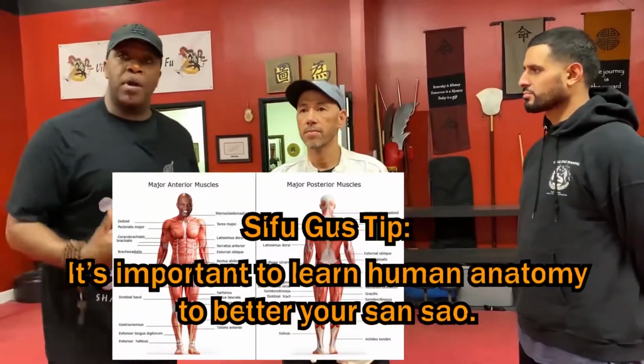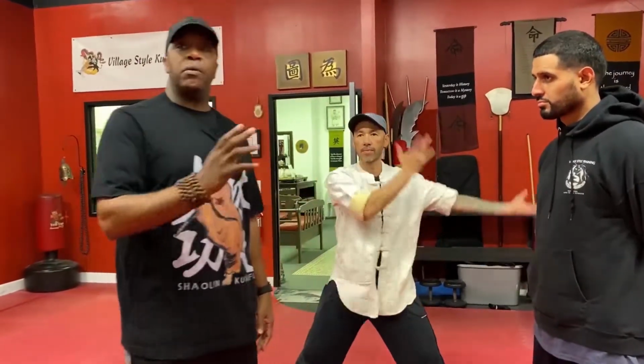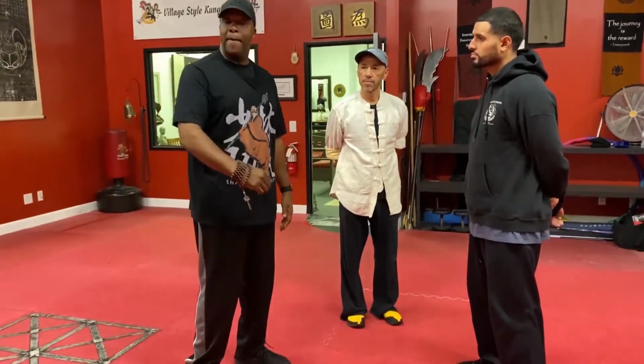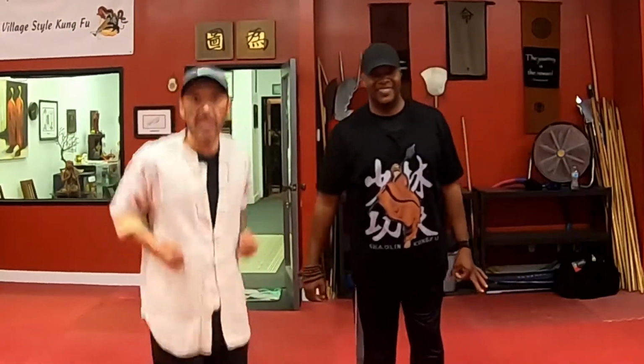When you're talking about proper structure and mechanics, you also have to have a good base, because that's where your power is going to come from. When you're talking about specific muscle groups, think of it in simple terms: chest, tricep, back, bicep. One group is for pushing, one group is for pulling. All right, now this is the fun stuff.